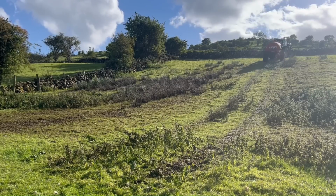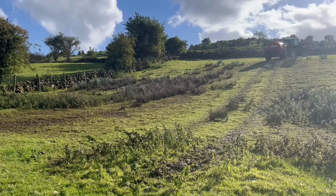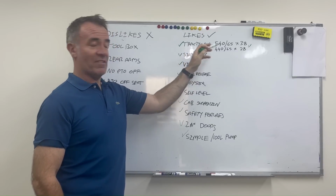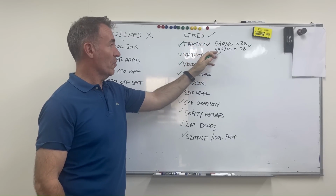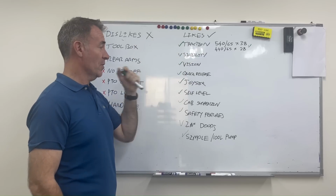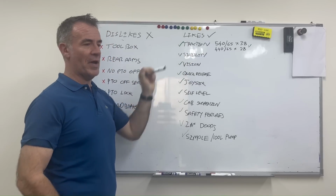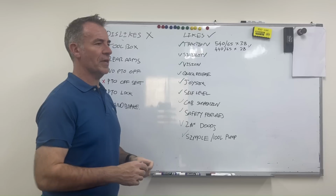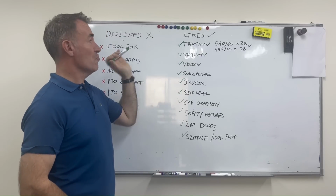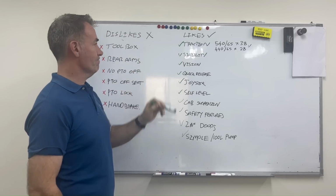And that little tractor took that tanker up there, and you saw it spreading the load, so it wasn't an empty tanker. So it had 540/65 38s on the back, it had 440/65 28s on the front. Those were Alliance tyres. Now I think they suit that tractor really well. I'm not so sure for a real old tractor, a classic tractor, they would look right, but certainly for that tractor, great job, great traction.